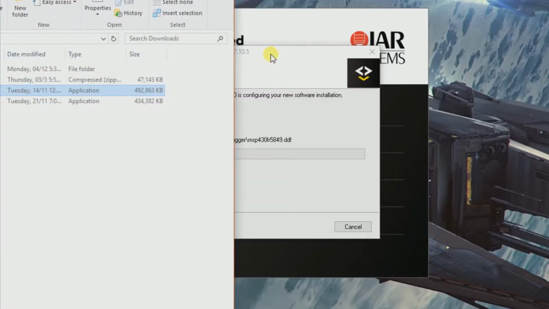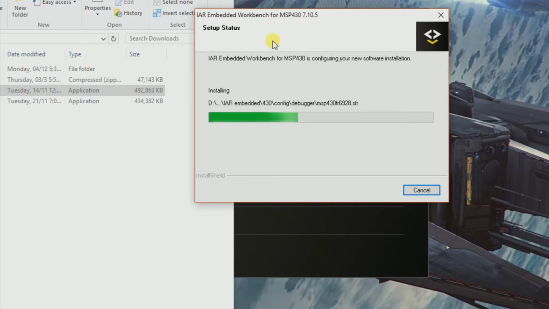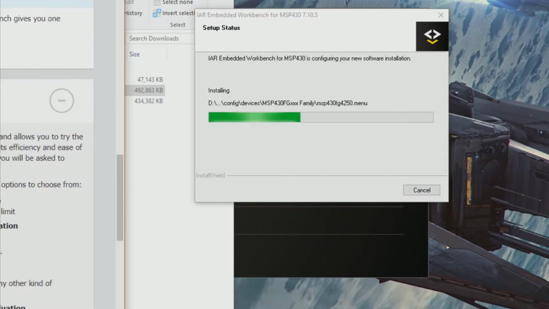and okay, in case you're wondering, say some kind of error pops up saying the DLL is missing.